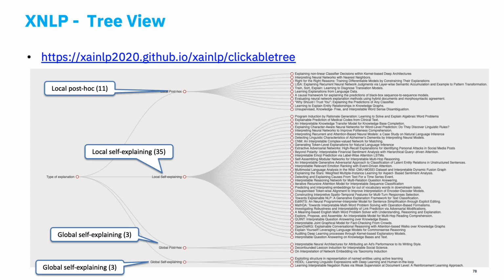Recall that when we introduced the four major categorizations, we mentioned that we can actually have a preference ranking for these four categories. That is, global explanation is better than local explanation because global explanation implies local explanation. Self-explaining is also better than post-hoc explaining because there might be some fidelity issue of post-hoc approaches. Therefore, we would expect there have been more effort on global post-hoc and global self-explaining approaches.